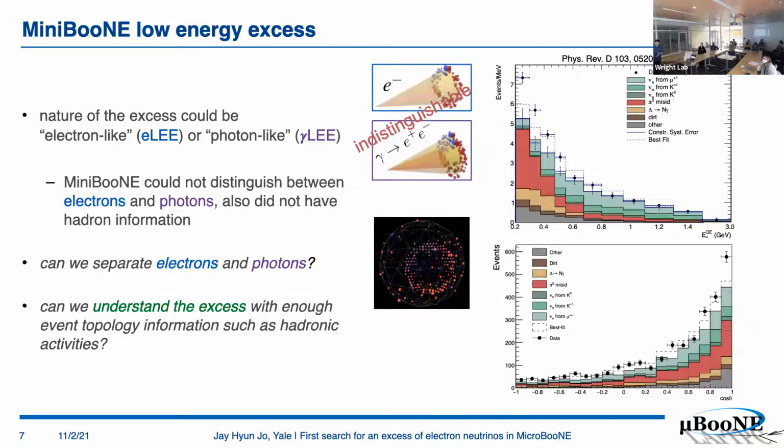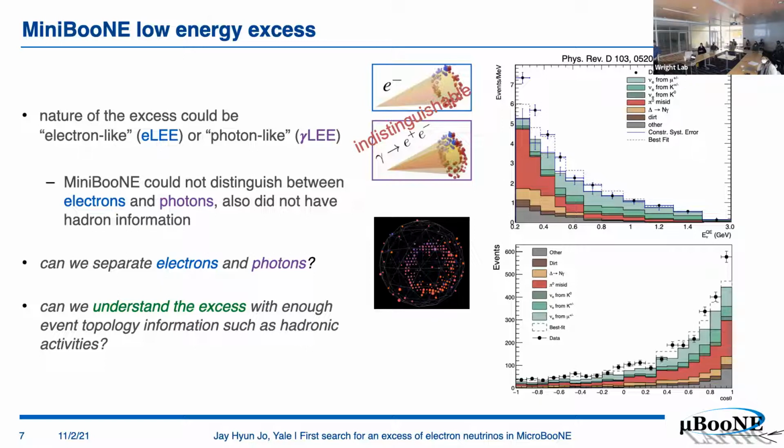So going into the MiniBooNE low energy excess a little bit more, because this will be our focus, and this is the main goal of MicroBooNE. Looking into the plot that I showed you earlier, you already see this excess as a function of the neutrino energy at the lower energy, more or less below 600 MeV of the reconstructed neutrinos. So you can come up with the idea: what could this excess be?